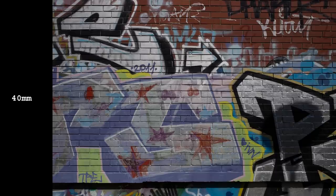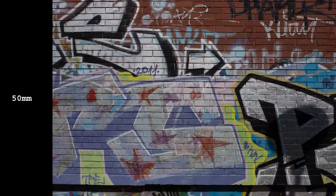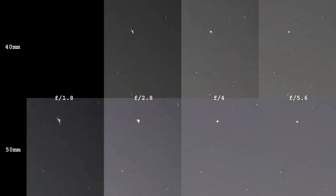Both lenses are very low in geometric distortions. Slight barrel distortion is visible but in most cases I don't even bother to correct it. Coma in full-frame corners is not ideal on both lenses, but I prefer the results from the 40mm pancake. On the other hand, the 50mm lets in more light and has lower vignetting, so it is hard to recommend either for astrophotography. Pancake designs usually have problems with vignetting and the 40mm is no exception — at f2.8 it is strong but cleans up nicely at f4. Those with sharp eyes will notice the vignette never disappears completely, even at f22.